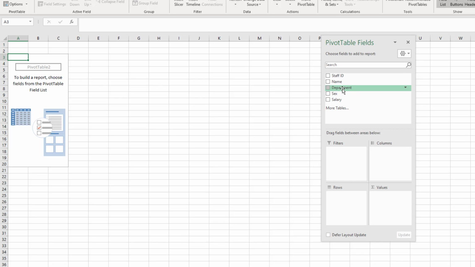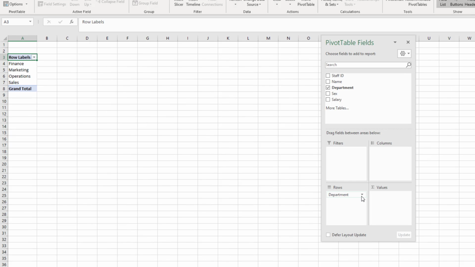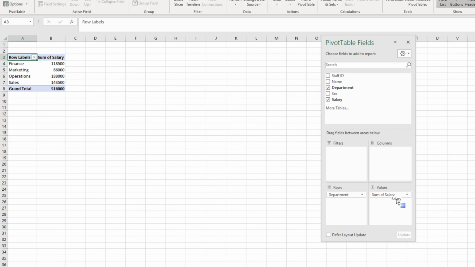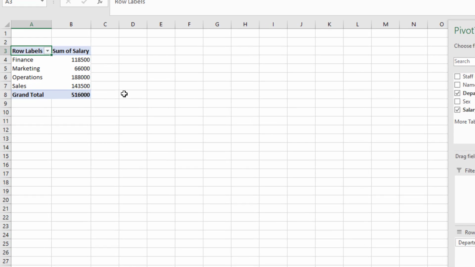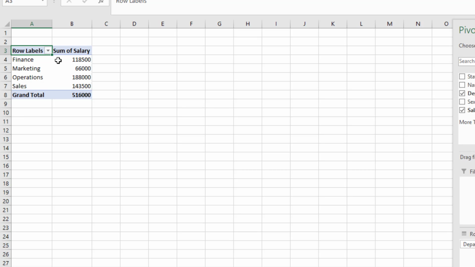Let's just say I want to see the department going across, and I want to see what the total salary is by that department. So I drag salary then into values, because I wanted to do something with the numbers in that salary.